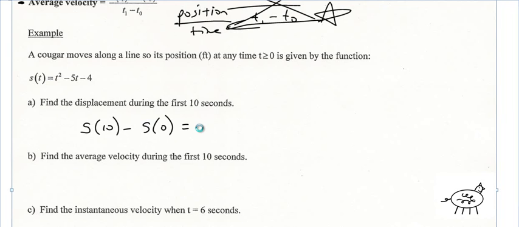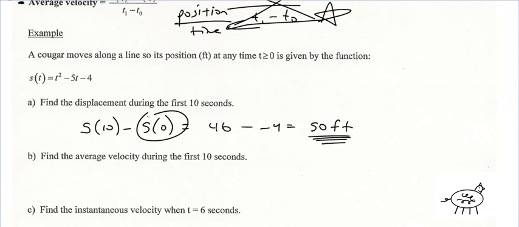Let me tell you another common mistake, math fans. People forget the s of 0. They say, during the first 10 seconds, and they just do s of 10, and that's it. They don't subtract s of 0. But you have to realize that just because we're at 0 seconds doesn't mean the position is at 0. If I plug in 10, s of 10 is 46, minus s of 0. If I put a 0 in there, don't I get negative 4? So truly, at 0 seconds, my position is negative 4. So it's minus a negative 4, and my answer for this one is 50 feet. Don't forget your units. That is a common mistake, people leaving that out, so don't do that.